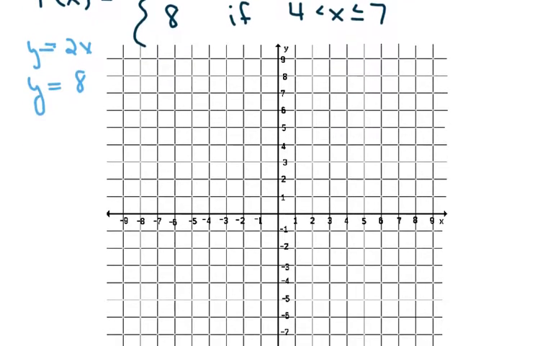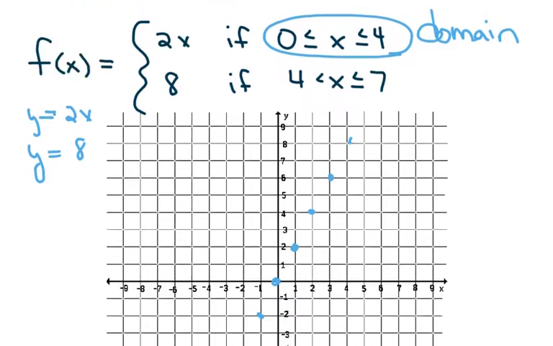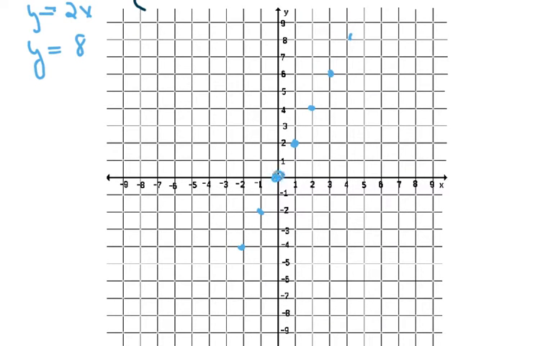Well, the graph of y equals 2x has a y-intercept of 0, it has a slope of 2, so I'm going to go up to the right one, up to the right one, up to the right one. I can go the other way, down to the left one, down to the left one. I'm going to wait a second before I actually draw the line, but the line would go through those points. But now I'm going to tell you that I'm going to restrict it from 0 to 4. That means I'm going to restrict it from here at x equals 0 to here at x equals 4. And any other points that don't lie in that domain disappear.